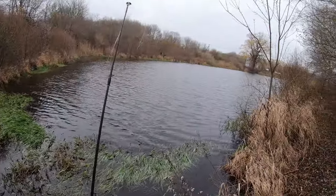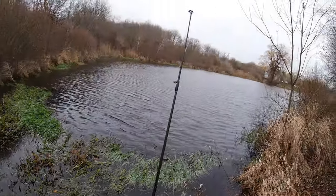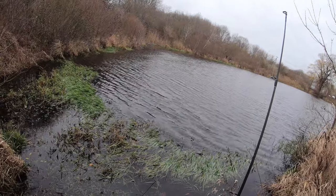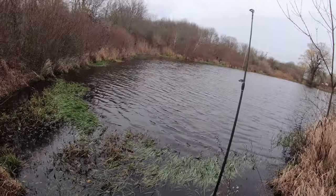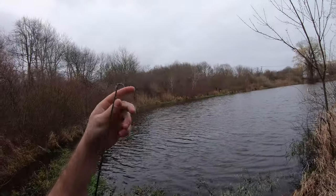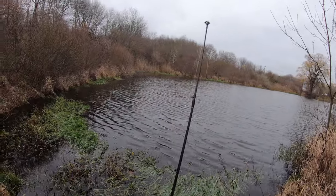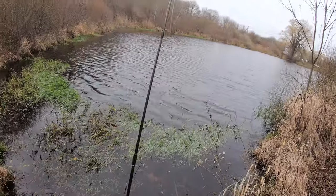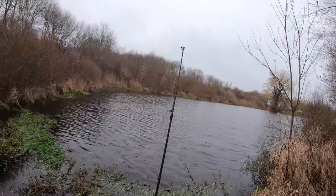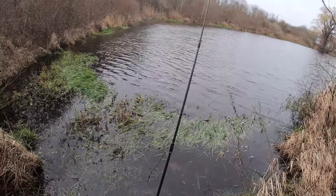You know the saltwater season's over when you find me here. We got a cloudy, windy December day, but temperature-wise it's not too bad - it's in the 50s, so I can't complain. Basically, we're at a pond. I fished a lot as a kid, so I know it's stocked with largemouth. I've caught fish up to six pounds here, so there are some bigger ones, but it's mostly smaller fish. There's sunfish and bluegill, and there's actually some catfish in here too. There's a wide range in a really small pond, so I'm hoping I can get some fish on the bank today.